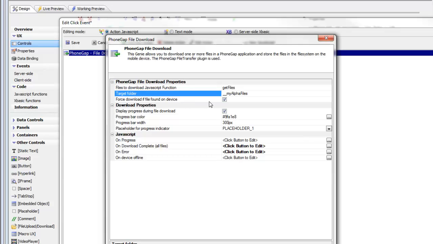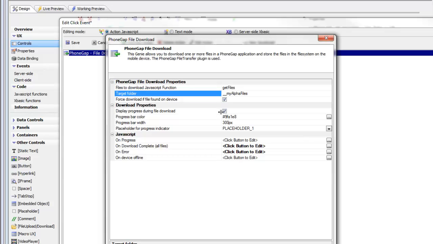found on device. So that means that if the file has been previously downloaded and you try to download it again, if this box was unchecked, the file would not be downloaded because it's already found on the device. But if this box is checked, then we're going to always download the file even if an existing file is found.